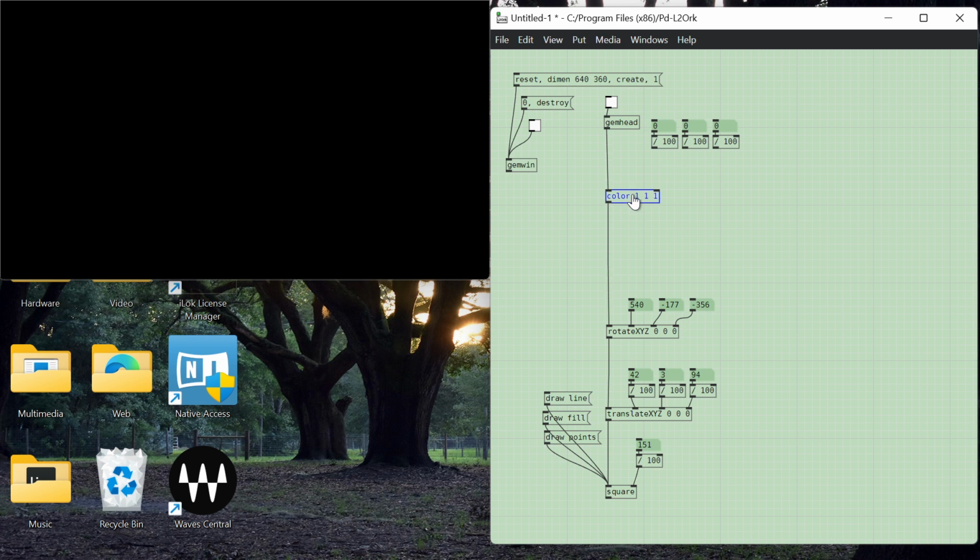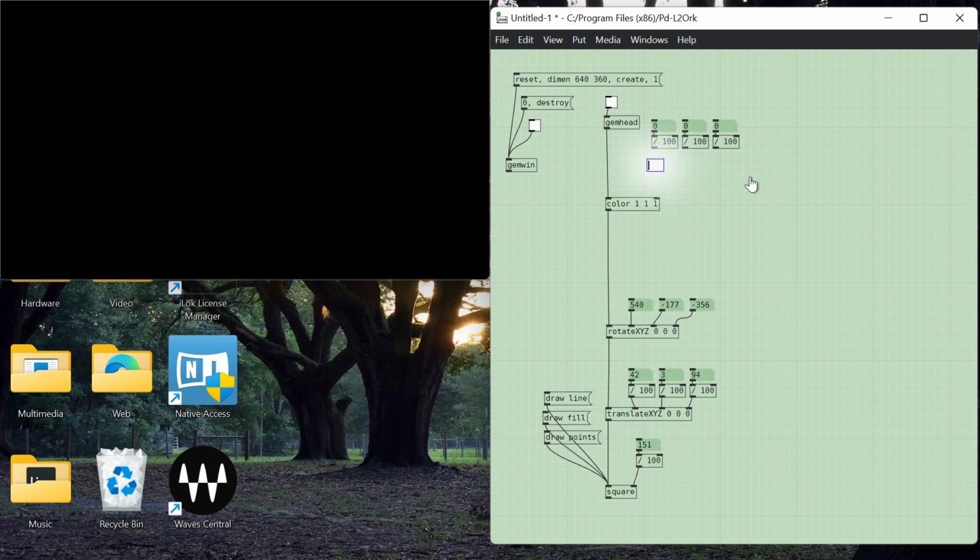You can send a message with a range of 0 to 1 separated by spaces, like 0.5, 0.25, 0.3, stuff like that. But this is a way of doing it a little bit better.